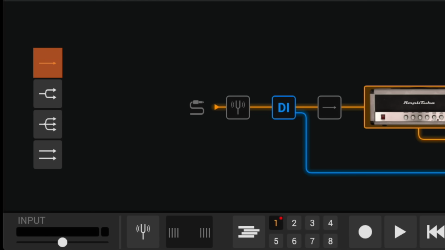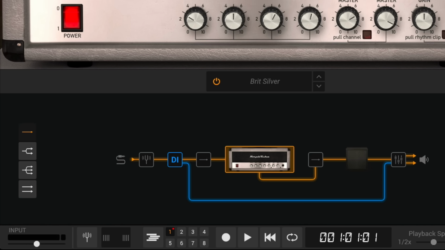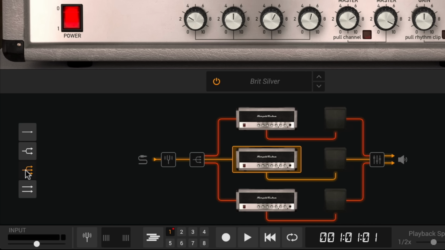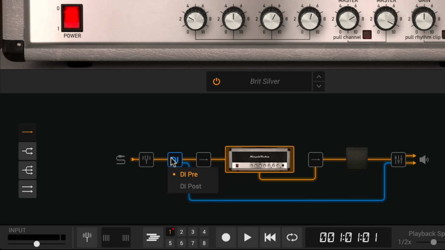You can now select up to 4 different configurations. First, a mono chain with up to 2 cabinets driven by 1 amp. 2-way, drive 2 amps and 2 cabinets fed by a mono source. 3-way, 3 independent amps and cabs for wet, dry, wet, and other advanced setups. Parallel stereo, where a stereo source feeds 2 channels processed independently for true stereo operation, useful for double-tracked guitars or keyboards. The DI signal can also be routed before or after the initial stomp box section for added flexibility when blending back in with the processed sounds.